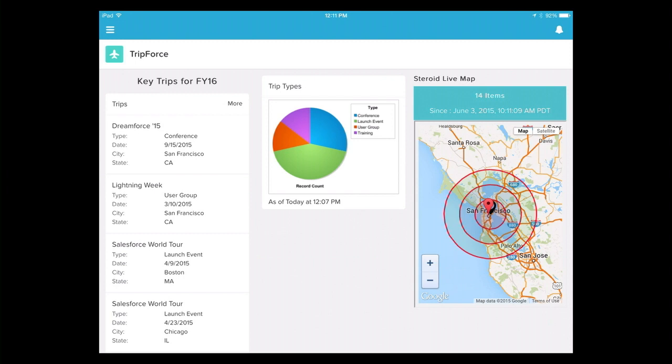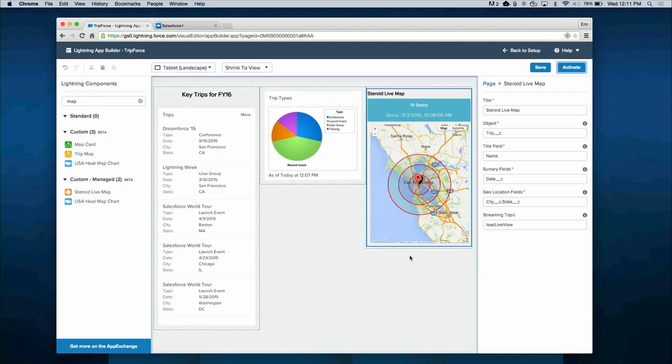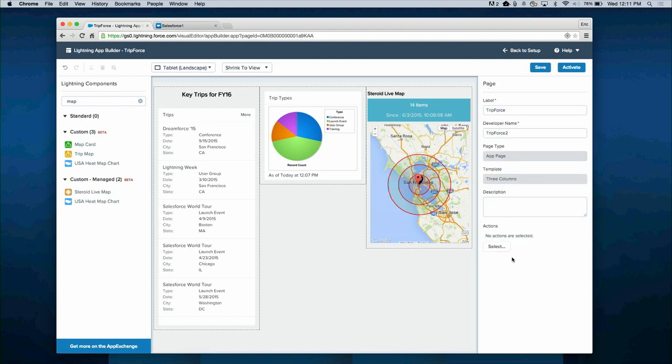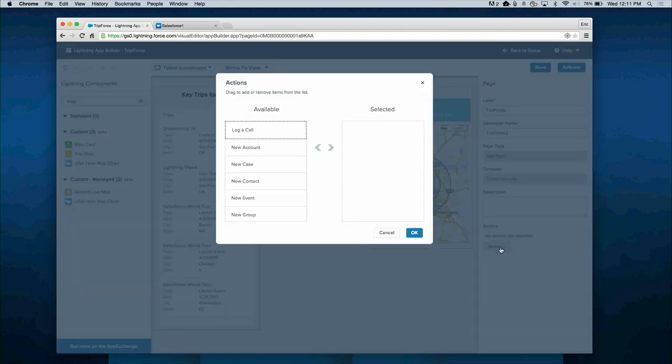Great. Okay, so we're back in the laptop here now, and we're looking at our application. Now, the way that we add interactivity to our application is by the use of those global actions. So I'm going to go ahead and go to the page properties and configure some actions for my application here. So we'll go ahead and hit that, and we'll say that we want to be able to, say, perhaps add a new trip note.